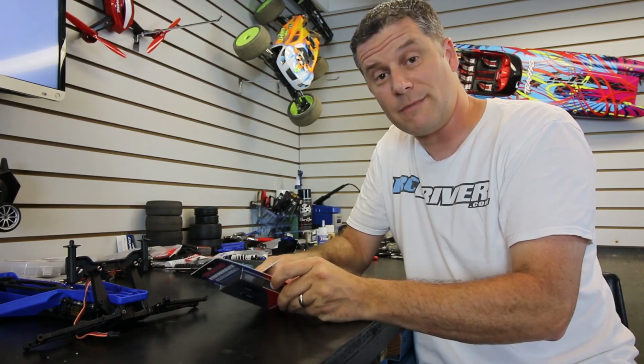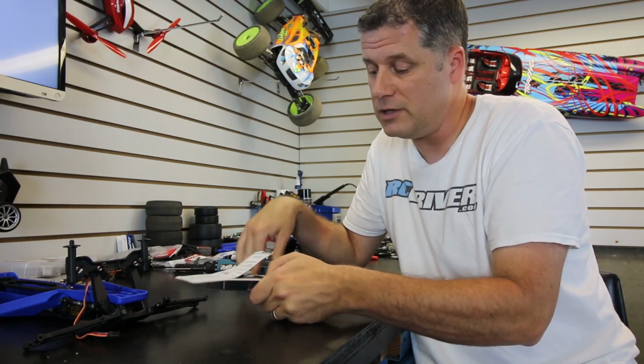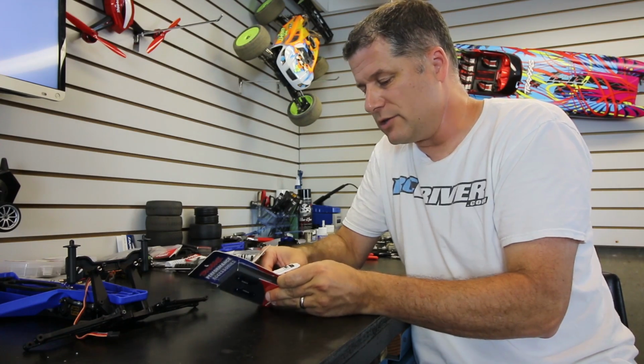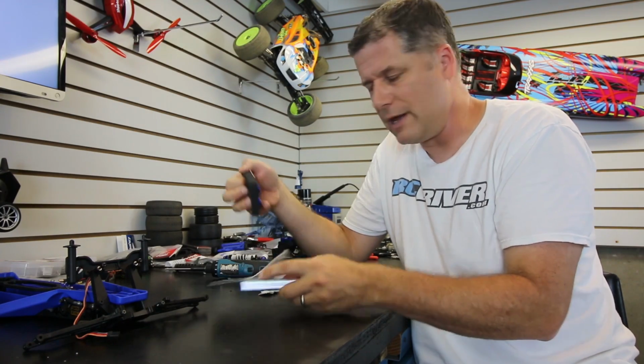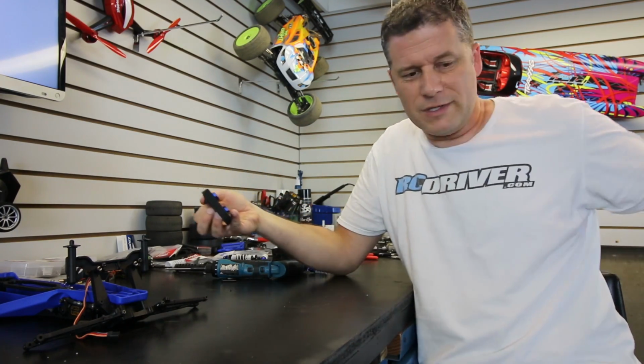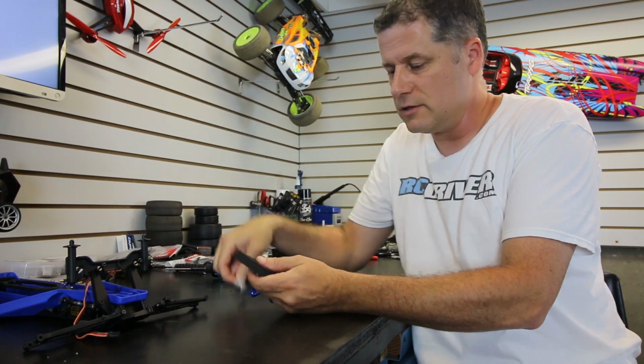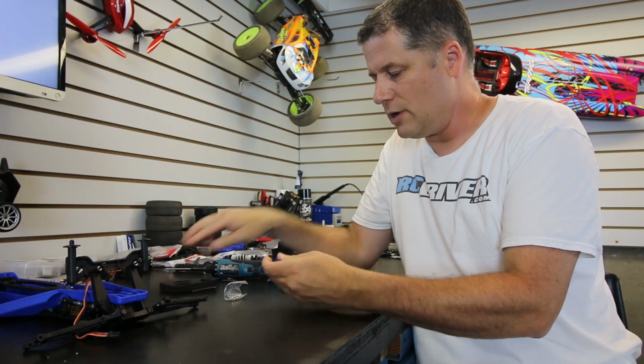And what's really nice about this set, obviously it's aluminum, it's anodized blue. This particular set, you get it anodized in a bunch of different colors. There's red and green, I think even pink now. But what's nice about them is they do come with new screw pins. So you could go and use these to put everything together.